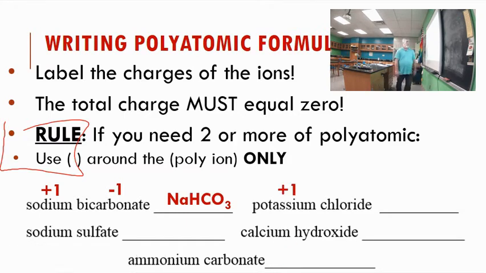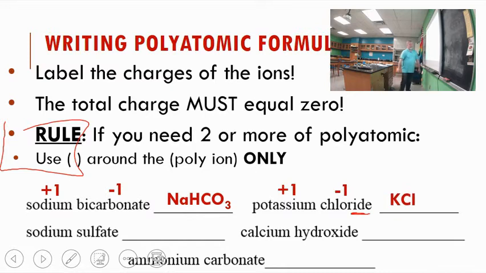Let's look at the next one. Potassium, element, group 1, positive 1. Chloride, IDE, that should be screaming at you that that's an element. That's the IDE form of chlorine. Find chlorine, it's in group 7. That means it has a -1 charge. Do our charges balance? Yes, 1 positive, 1 negative. We just got to write down then what we see. Symbol for potassium, K. Symbol for chlorine, Cl.